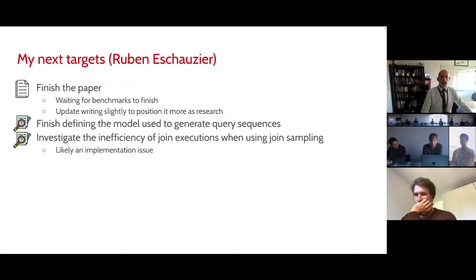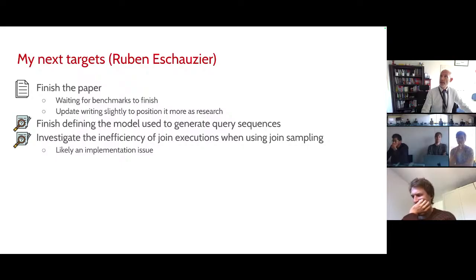Fabian, you also had a comment or question? Yeah, it's slightly overlapping with what you were asking. So when you say the join sampling is not efficient, is it actually due to the overall approach of sampling, or is it linked to the strategy that I use either for the prerequisite indexes or for actually performing the sampling? In other words, do you think there is room for improvement if you change strategies at this different level?